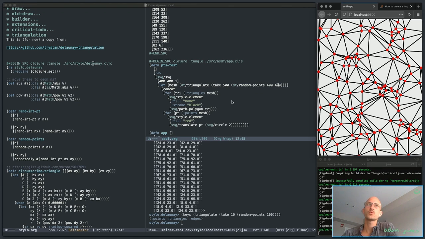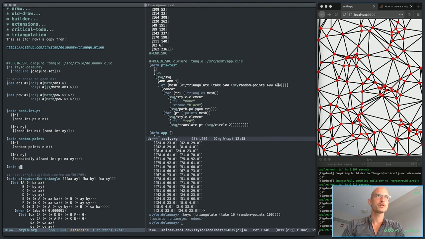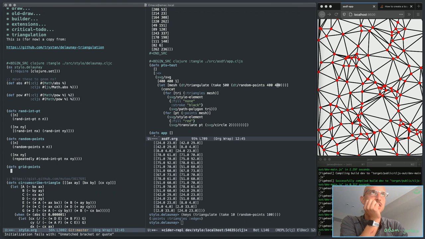I actually am wondering if I do grid points like this, what's the right thing here?